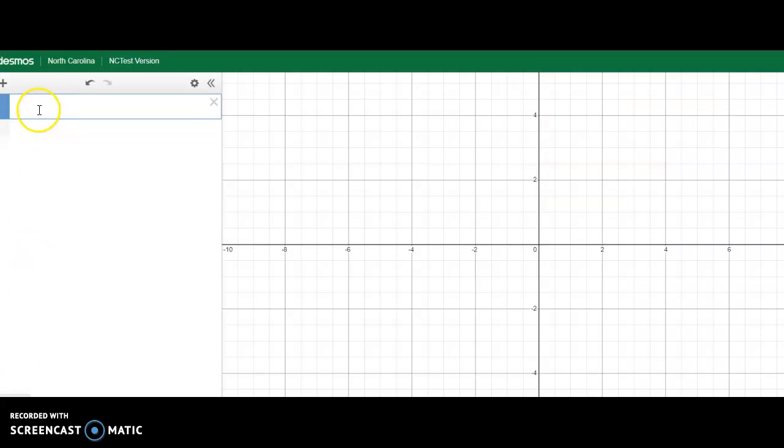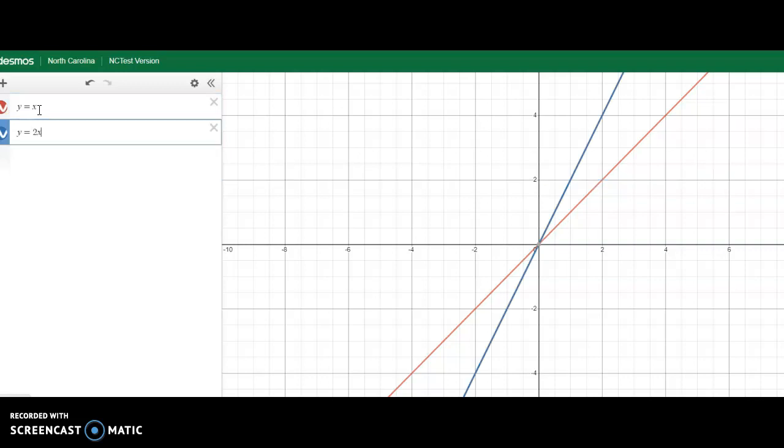Okay, so we're going to take a moment. We're just going to look at Desmos. I'm in Desmos, and if I type in y equals x, you can see that it creates a line. Let me go in and type y equals 2x. Sorry, I somehow lost that. And then the next one we're going to do is y equals x raised to the 2nd power. Notice that that green line has created a curve. What is that curve? That is a parabola.